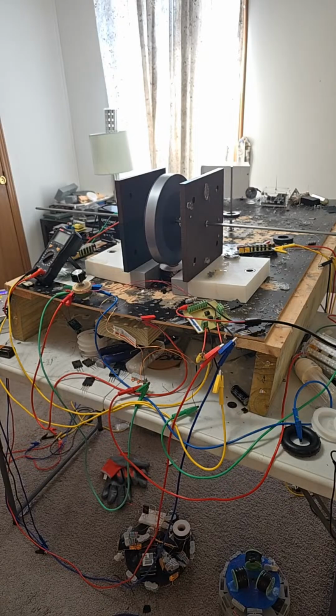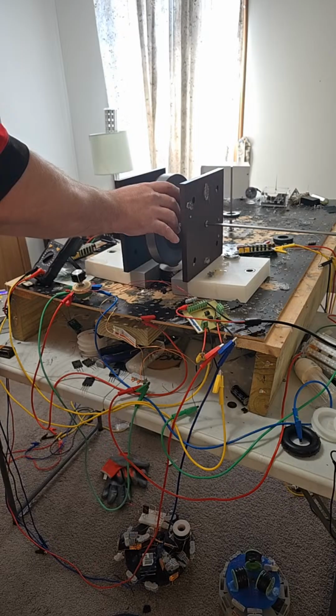Lapman says, "What are we doing?" We are revitalizing batteries that are dead currently.